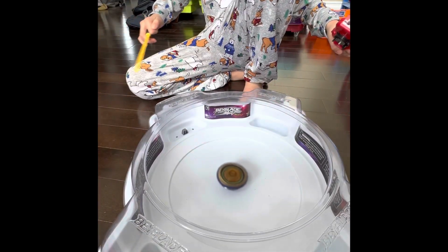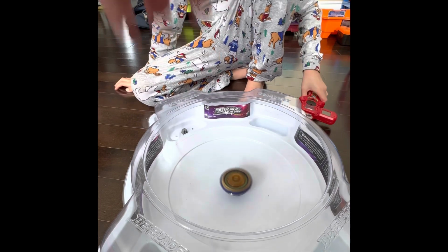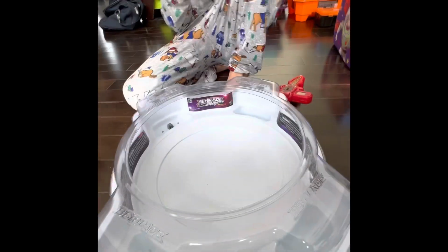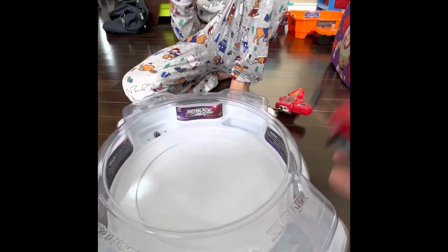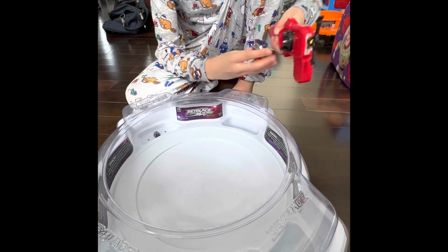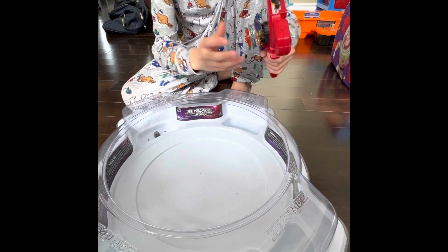3, 2, 1, let it rip. Oh. Is that me? Yeah. Does that count? We won't count that because he went straight into the thing. So if it was a real match, it would count, but no. We're trying to see how these two do against each other. We want, like, bursts and ring outs. We just want them to at least make contact. Yeah.